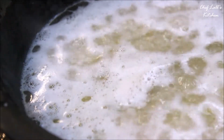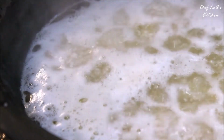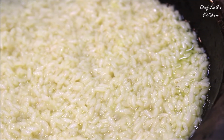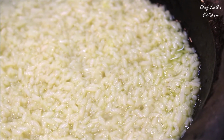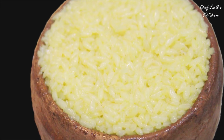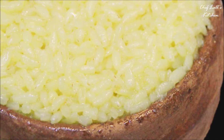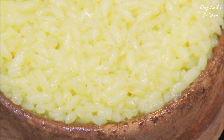And over medium to higher flame, boil this till all the moisture is gone, that's the water content, and rice is completely cooked. And do not cover it, and it should be done. And that's it, one of the Mahaprasad, Ghia. So do try this at home and say your experience in the comment section below.